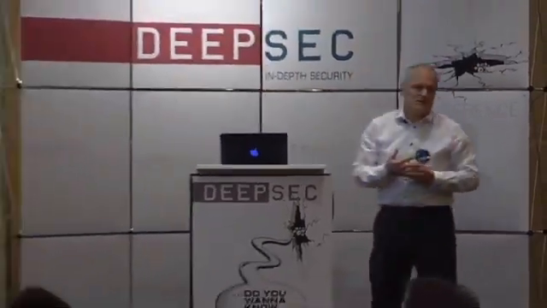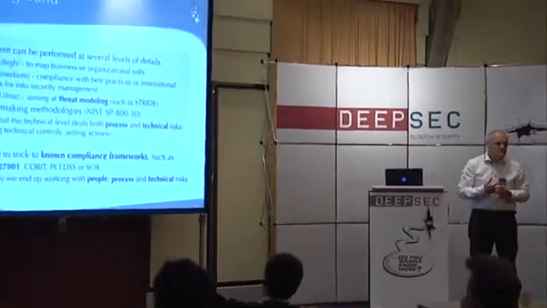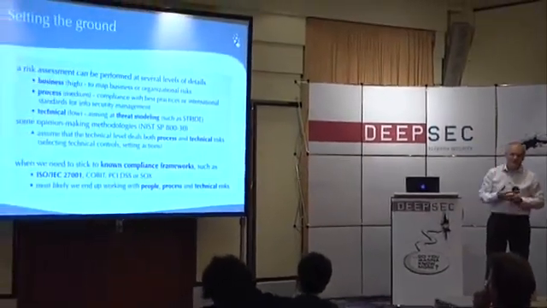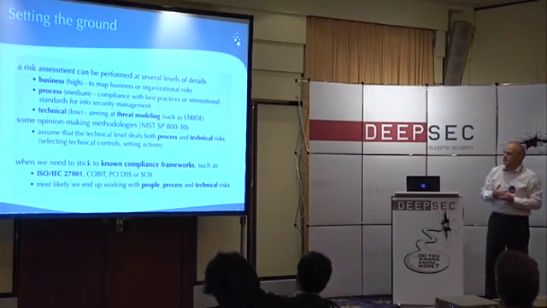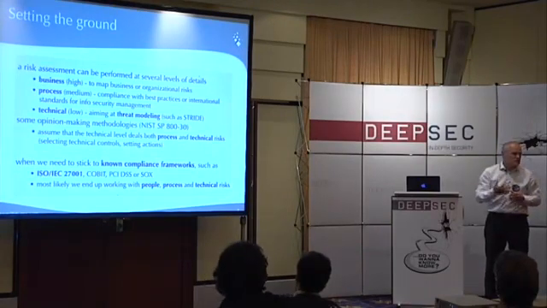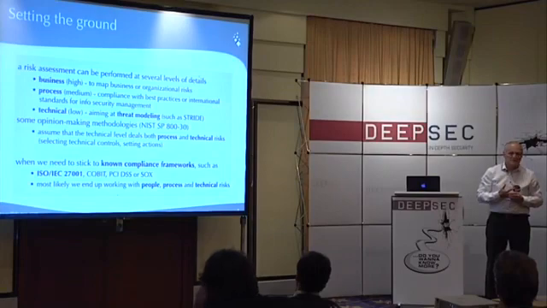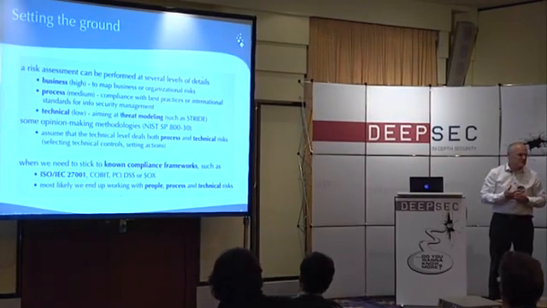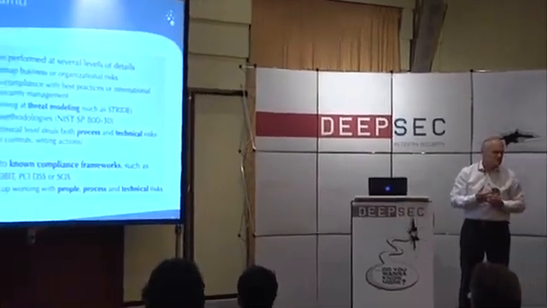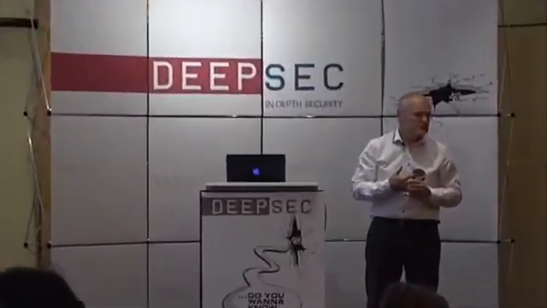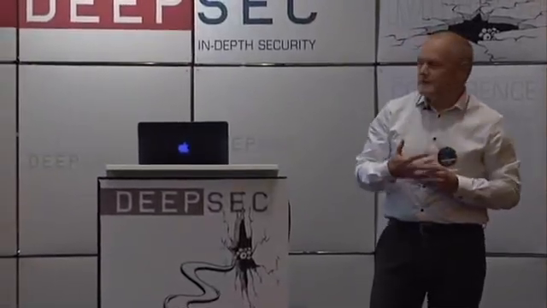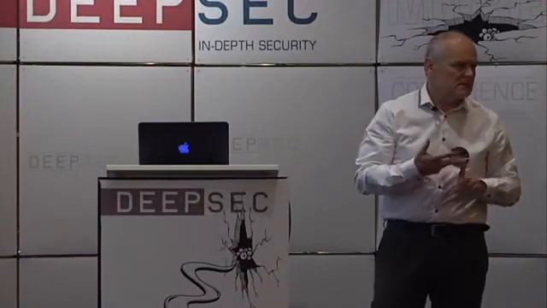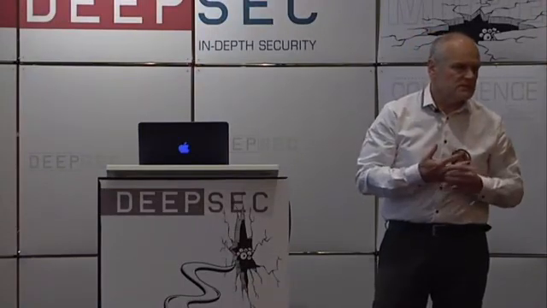Of course, you can do risk assessment at several levels, and I will not be talking about the business level, the high level. Even though I was a risk manager for a company, so I had to deal with all kinds of risks, not only security risks. But most of the methodologies that explain how it works combine process and technical, which is the case with NIST standards or ISO standards. They consider both to be part of risk assessment. Normally, when you do it in a real company, you end up really with people, process, and technology risk, all kinds of interactions between those three.